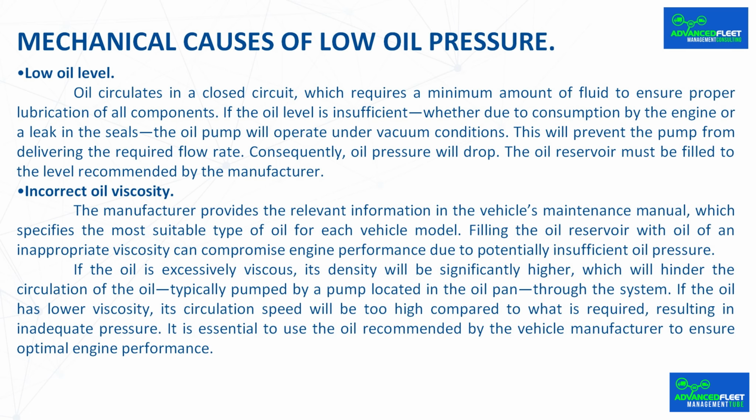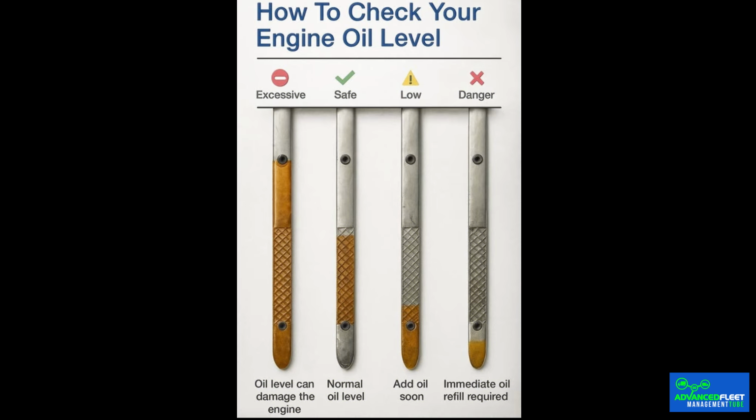Mechanical causes of low oil pressure. Low oil level. Oil circulates in a closed circuit, which requires a minimum amount of fluid to ensure proper lubrication of all components. If the oil level is insufficient, whether due to consumption by the engine or a leak in the seals, the oil pump will operate under vacuum conditions. This will prevent the pump from delivering the required flow rate. Consequently, oil pressure will drop.